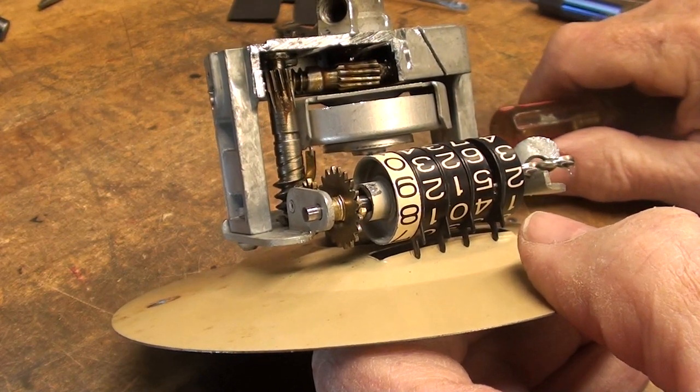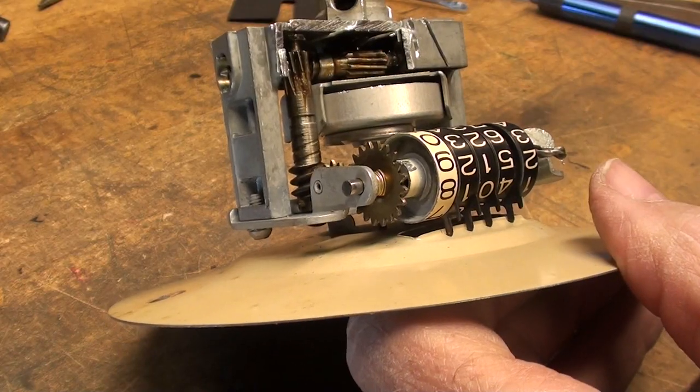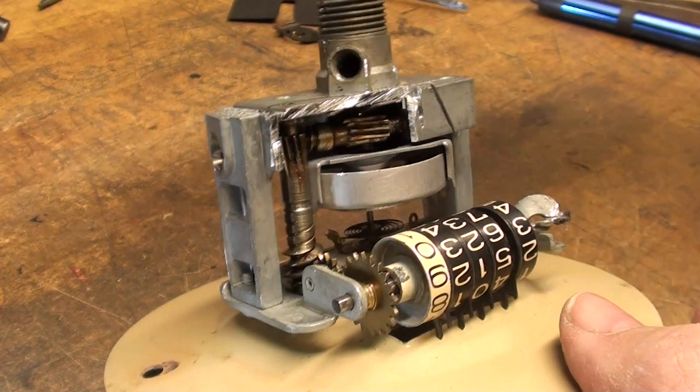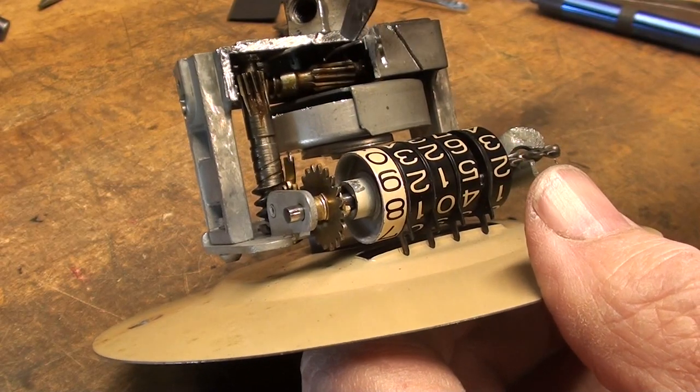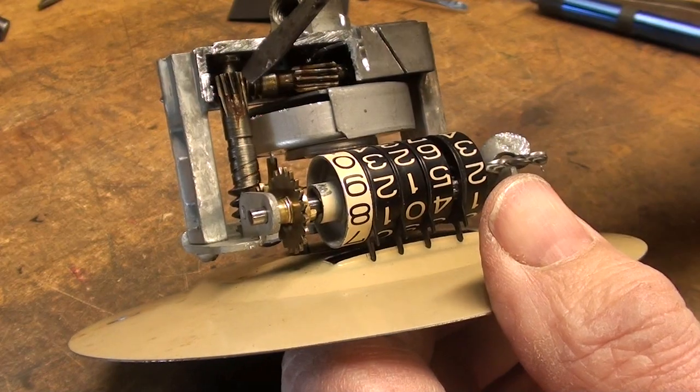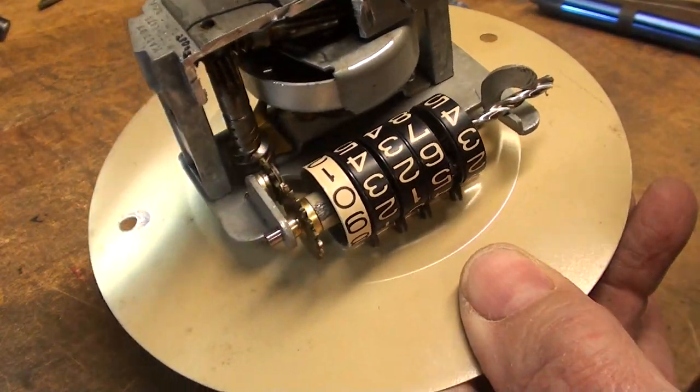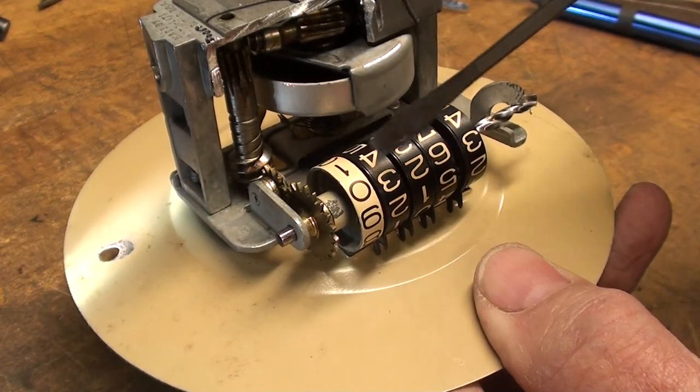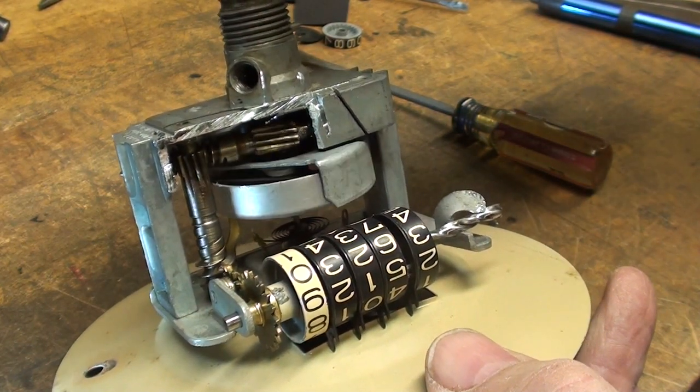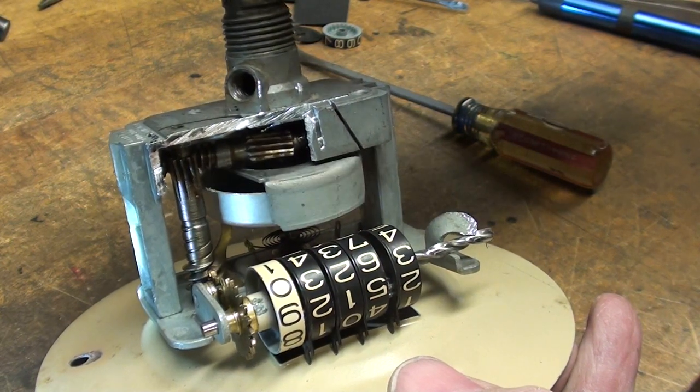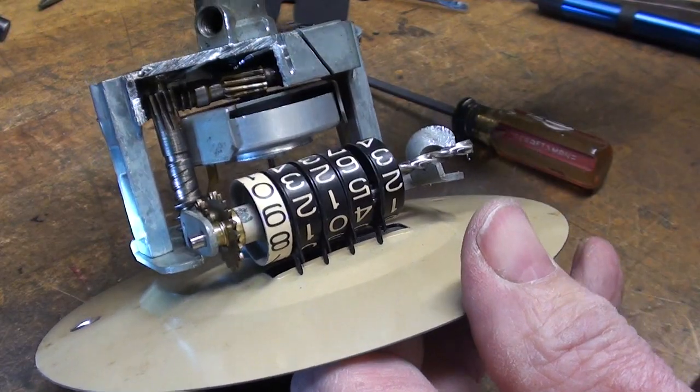I don't know if that made any sense to you, but that's essentially how the counter on the odometer works. As you can see, absolutely no effort or expense was spared in preparing this teaching aid. And I did cut this out, indeed. And now you can see the gear train. There is a gear on the shaft here that is turned, and it in turn rotates this shaft here with a gear here, and then a worm over here, and then yet another gear. And then down here a worm, and then an idler gear, and then yet another gear on the final shaft. There is a gear on the shaft to the counter. Pretty awesome, very intricate, and very rugged.